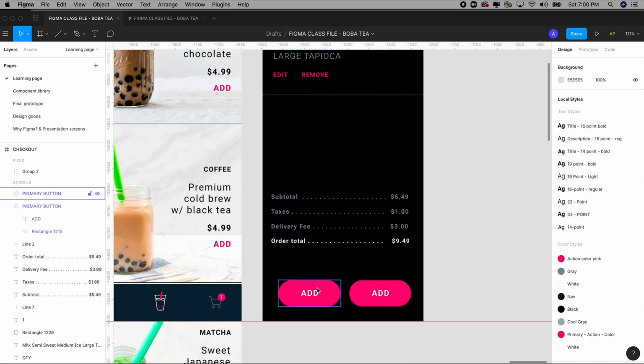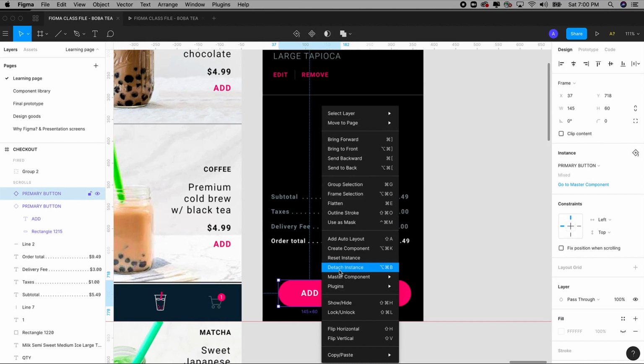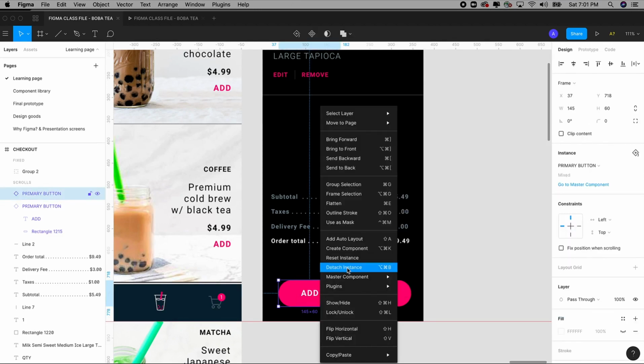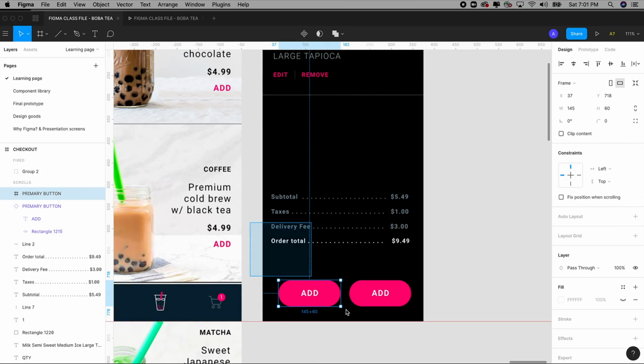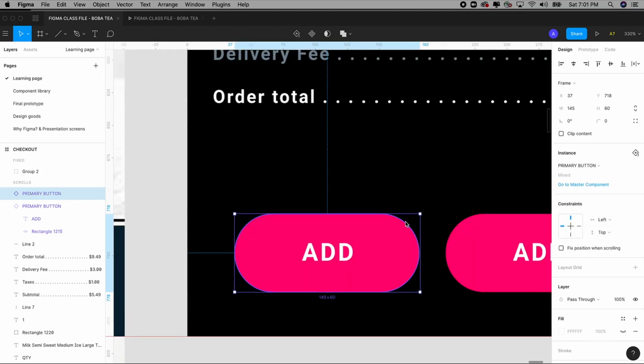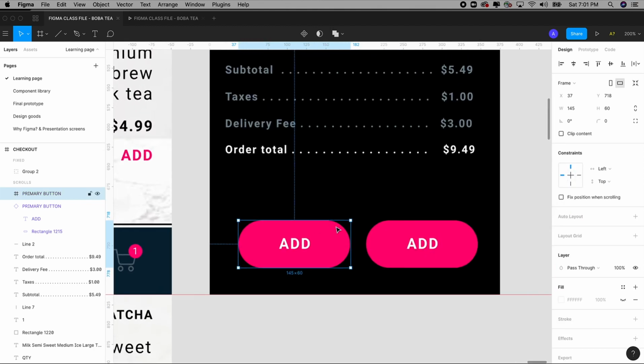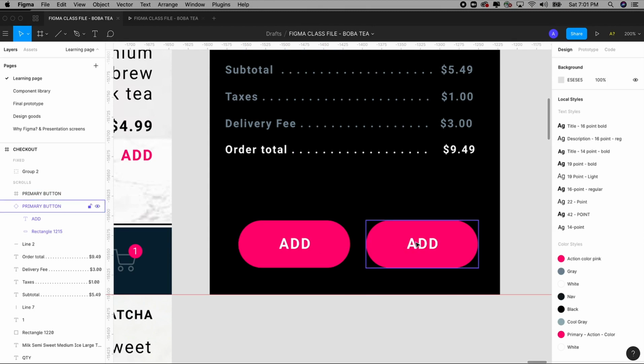So what you do is select the button first, then right click on it and press detach instance. And you can see it went from a purple boundary box selection to a blue boundary box selection, indicating that it's no longer a component.